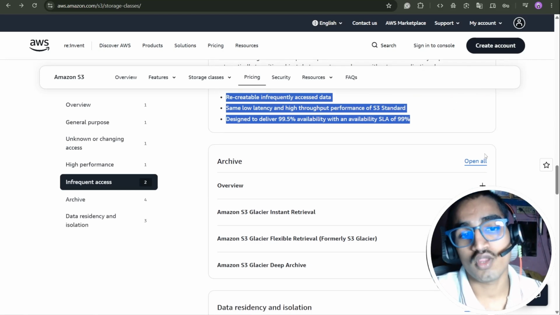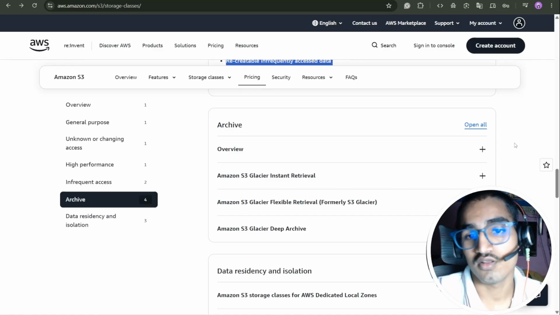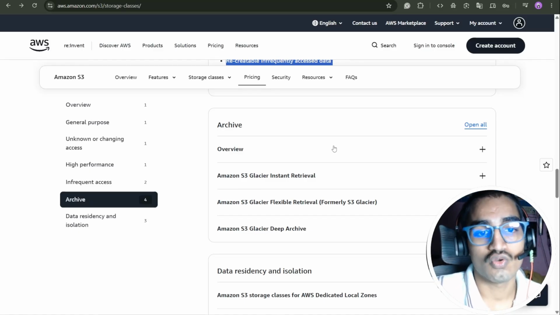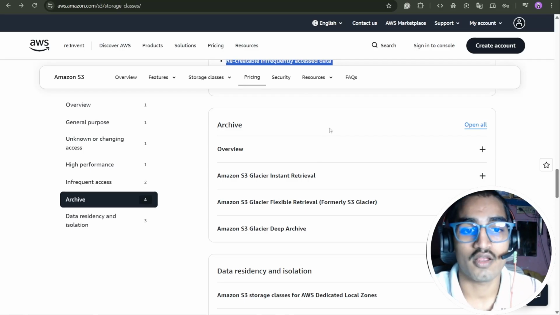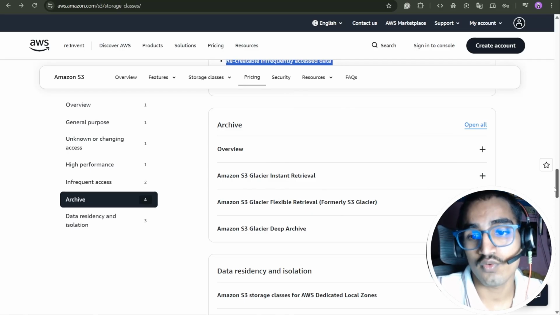For the archive, if you don't want the data to be stored and accessed frequently or infrequently, you can use the archive category. So we have three storage classes, starting with S3 Glacier Instant Retrieval.